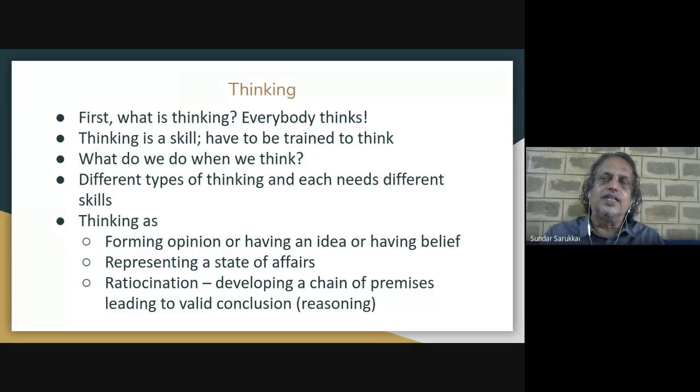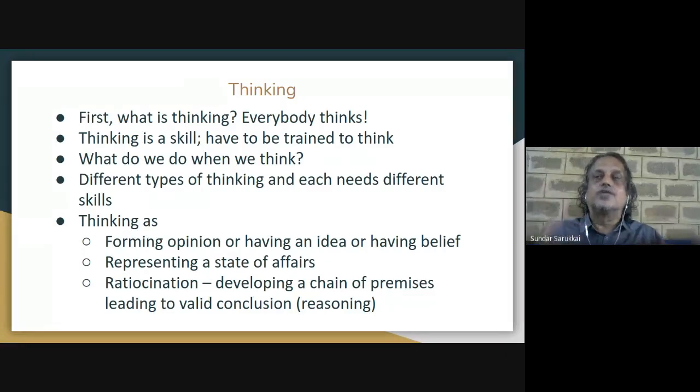Any conclusion. The child in a classroom might say, I'm not going to have lunch in the school today because I don't like the lunch they give today. So a simple thing like that already has a reason. And if you ask, why don't you like the food today? It might say something like, oh, I don't like this food or that food or whatever it is. The point is, anytime you conclude about anything, whether it is 2 + 2 = 4, or whether atoms make up the universe, or whether democracy is good for a society, or which restaurant you want to go and eat your lunch, you have followed a particular form of reasoning.